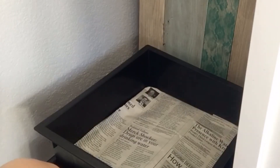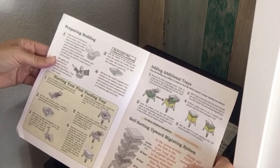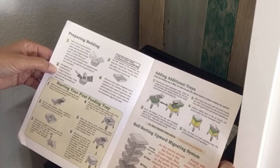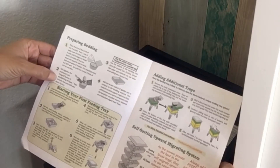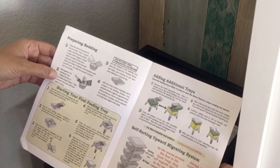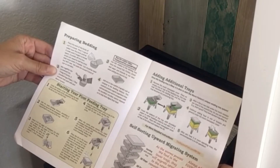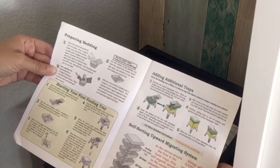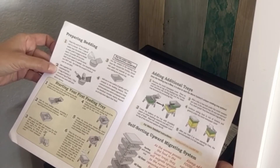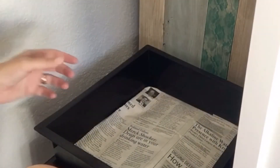Then they want you to mix up your first bedding - they send you the items for that. It's going to be the coconut fiber, half the bag of paper shreddings they sent, one tablespoon of minerals, and then half a bag of the pumice they sent. They also want you to add one or two cupfuls of garden soil or compost to the bedding mixture. This material contains organic organisms that inoculate your worm composter with beneficial microbes that the worms depend on to help digest their food, so I grabbed a little soil from outside in the garden.